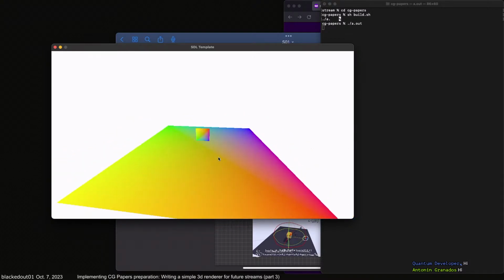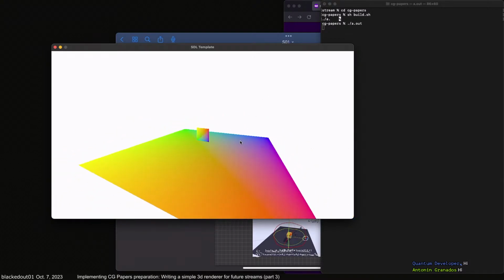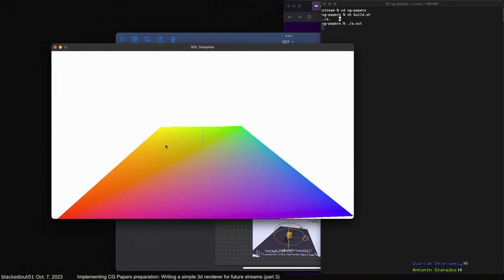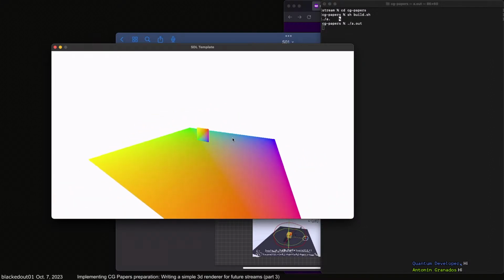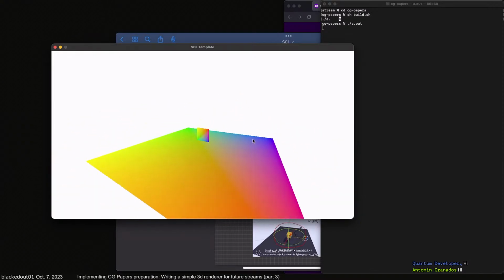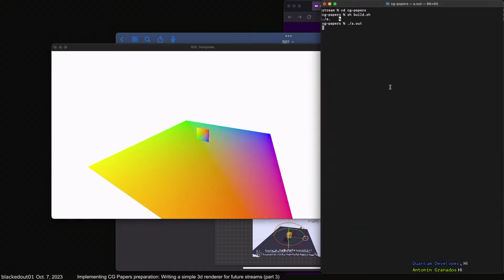Basically, we implemented projection and a view transformation, so now we actually have a 3D scene. But maybe, as you can see, it's not really nice looking.